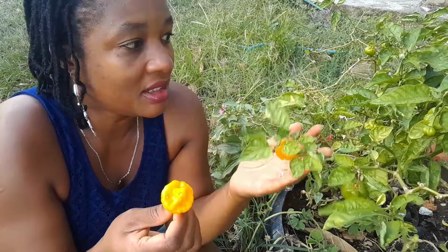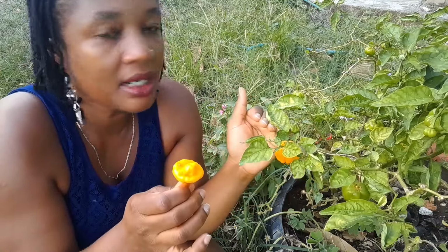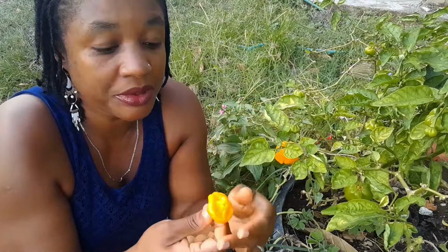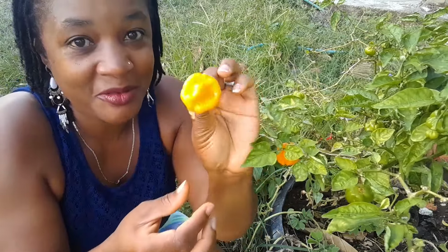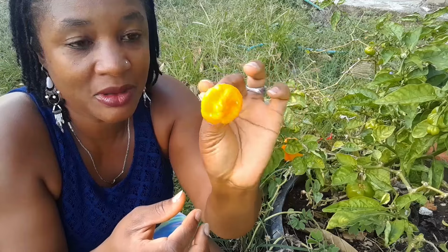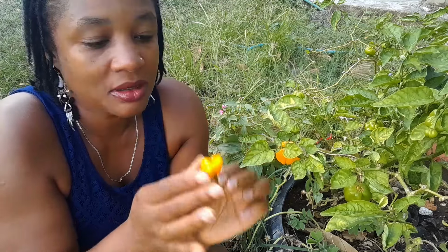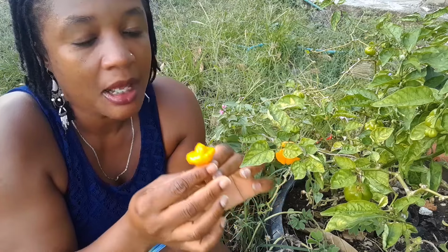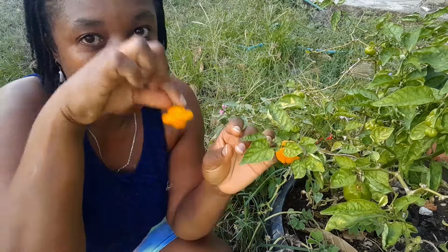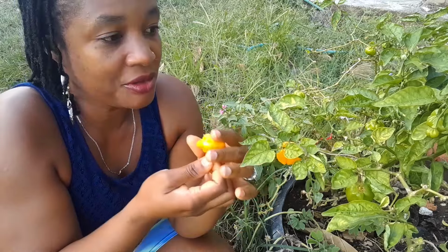Whenever you see it looking a little old like this, you harvest off the peppers, cut it back, and it will spring back and continue producing for years for you. Oh, you know, this is the real Scotch bonnet, is the shape. It's similar to a patty pan shape, and we call it a flying saucer pepper. It is absolutely delicious and flavorful. It's hot, extremely spicy, but when you put it in your food like this, the flavor is to die for. So yes, I encourage you to do that.